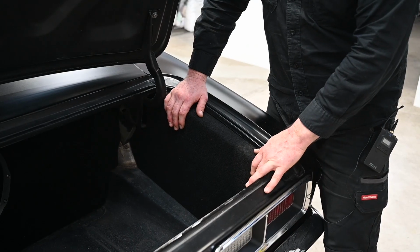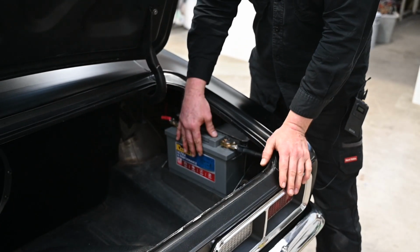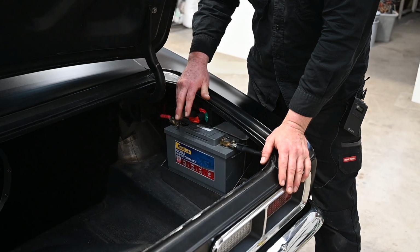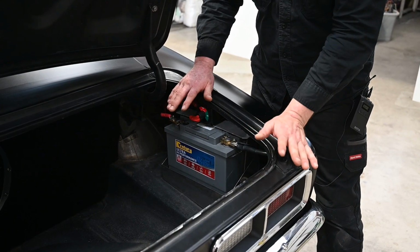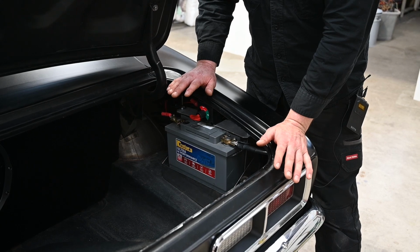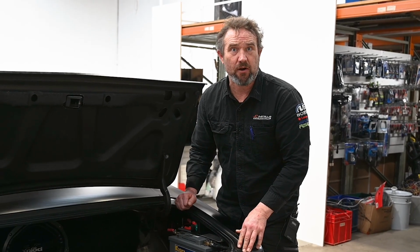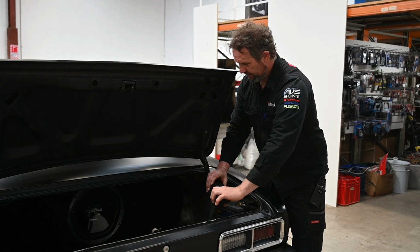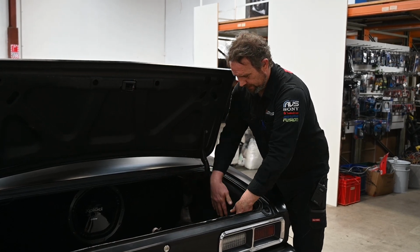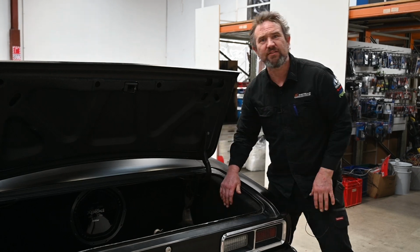So we made up this battery cover, which just hides the battery away. With the battery exposed, you can see we've set this battery up so it's easy for the customer to use. It's quick to remove, it's on a big solid mount. We've changed the terminals over and we've got a cut-off switch, so if they're leaving the vehicle for a long period of time, they can switch the battery off. This panel just slides straight back on. Nice and easy to put on and remove so they can get to their battery, but they don't have to look at it all the time.